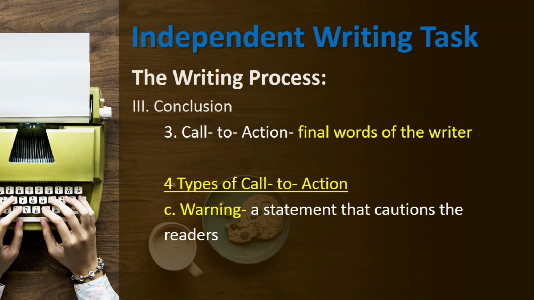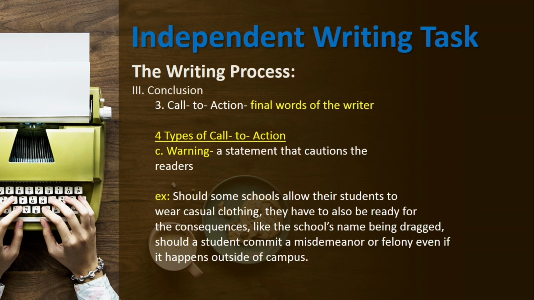I mean, what if the prompt is about building a new establishment in a residential area, or a prompt that might compromise the well-being of students or even the environment? And so, personally, I do not limit my students from using a warning. Here is an example. Should some schools allow their students to wear casual clothing, they have to also be ready for consequences, like the school's name being dragged, should a student commit a misdemeanor or felony, even if it happens outside of campus.